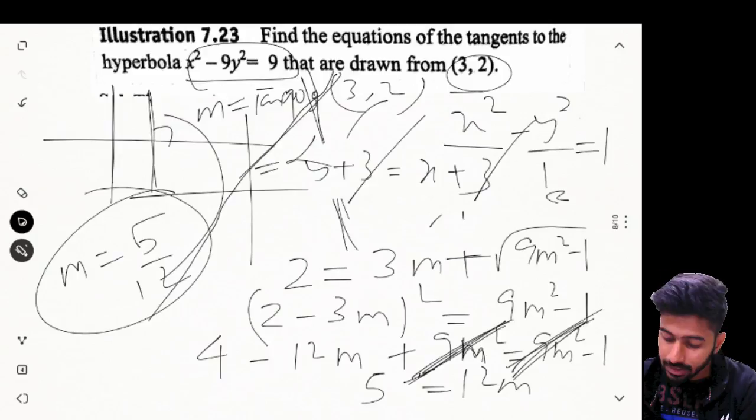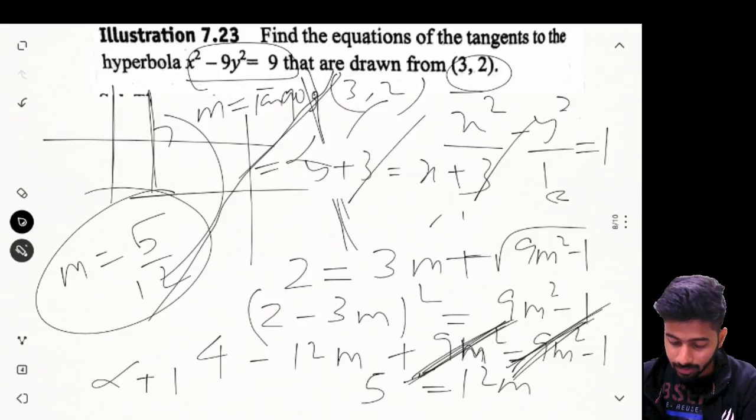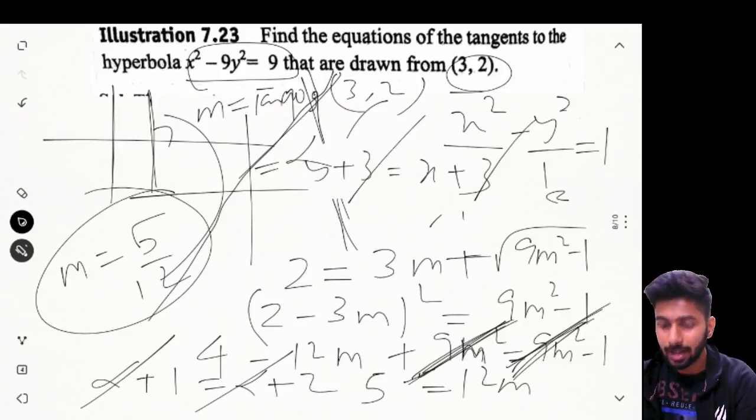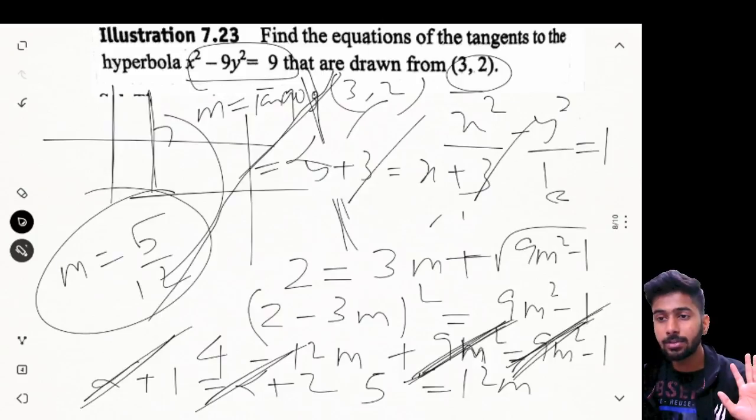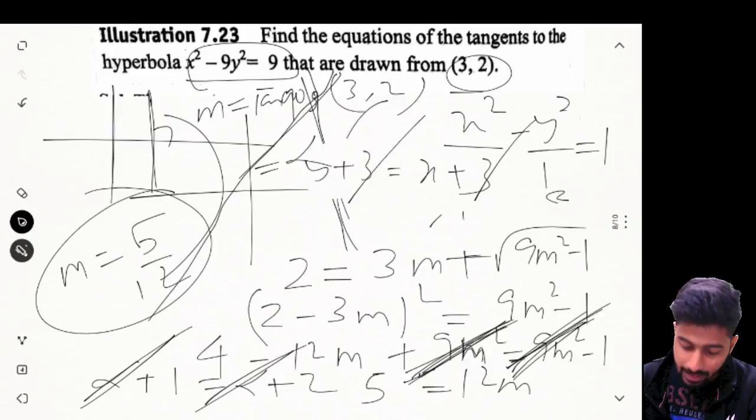So infinities you can't cancel, because infinity is indeterminate. Like you cannot have infinity plus 1 equal to infinity plus 2. You cannot cancel the infinities and say 1 equals 2. That's not valid. You cannot even touch infinities because you don't know what they are. So I'm able to cancel because I'm considering m to be finite. If you consider m to be finite, then this is the case.